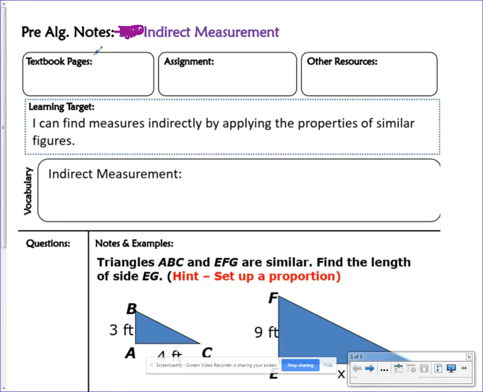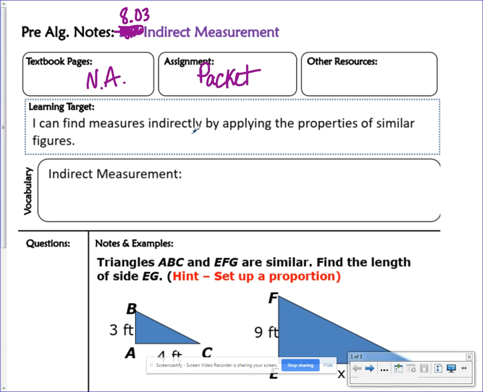We are cruising right along and going to get into indirect measurement today. So take out something to write with and your notes packet. And again, we're going to rename this as 8.03 because all of this is pre-work leading up to Module 7. This is not in the textbook. Your assignment will be some pages in your packet tonight. And our learning target is that I can find measurements of things indirectly.